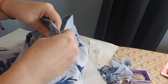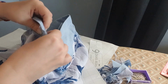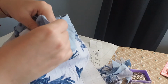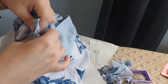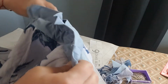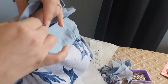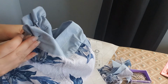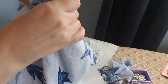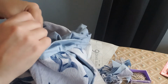And because I didn't do French seams there. I was gonna say the French seams make seams and feeding stuff through a pain in the butt. Can we just admit that? That is like the most difficult thing to try and get around, where you have a seam and you're feeding something through. Look how long I'm struggling with that. And I'm thinking it's the elastic, and it's not. It's just the safety pin in the seam. I think I was using a super tiny safety pin, so this is just taking forever.